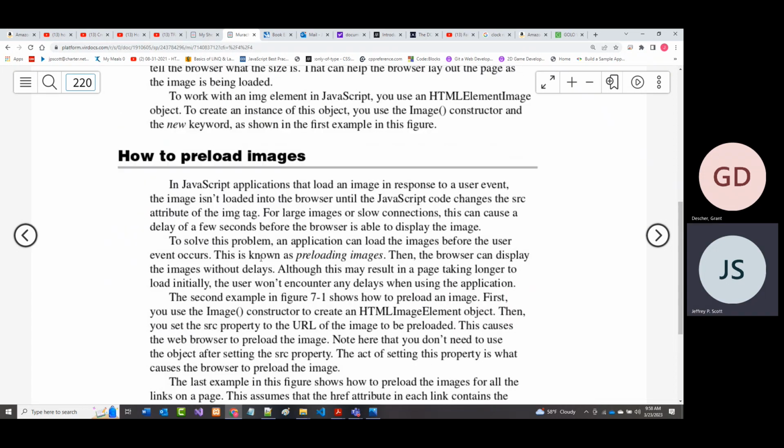Now, to work with an image element, it says you use an HTML image object. So what we are talking about doing is, again, having the ability to, as an example, have images appear and disappear, transition in and out, or as they say here, you can even preload images.